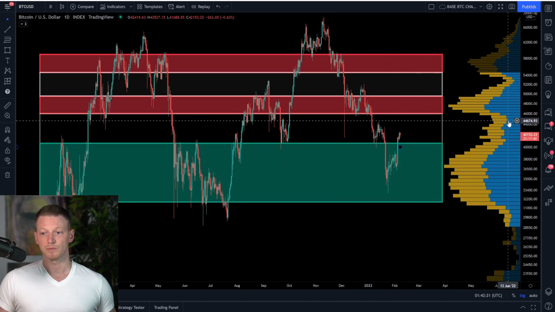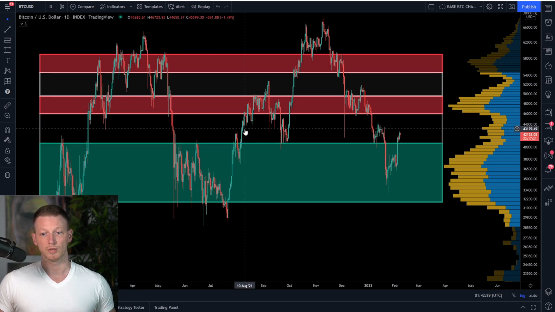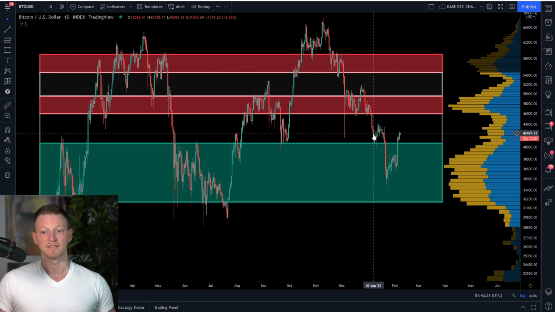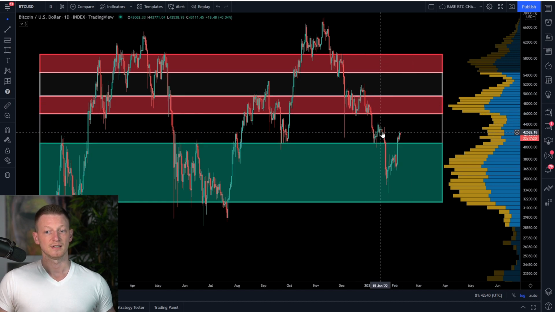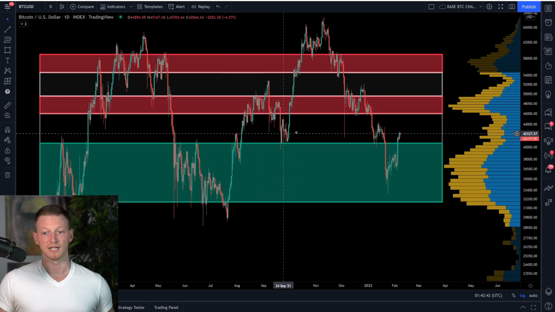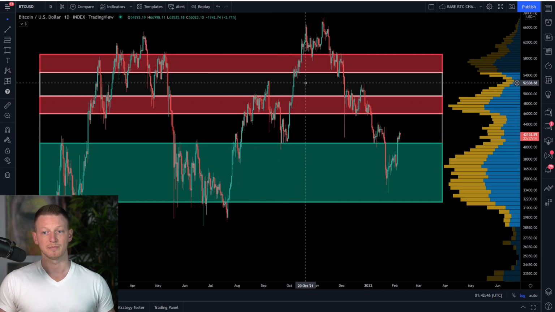Because as we said, unless we spend quite a bit of time here, I think you're likely going to see what we've seen every other time that we're in this zone, where we just go right through it, slice through it like butter. In fact, this 2 week period that we stayed in this 40.6 up to the 46K level, that was the longest that we've been in this zone. We've otherwise just gone right through and back up.